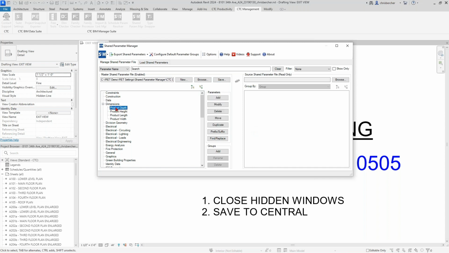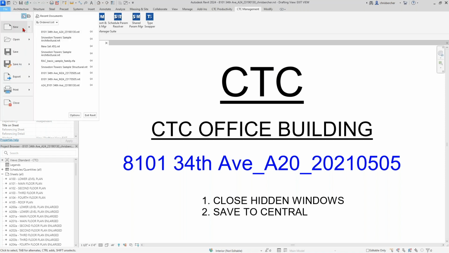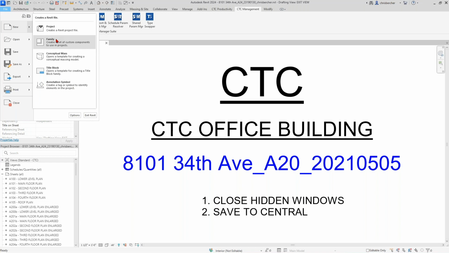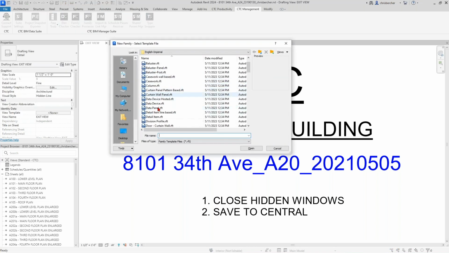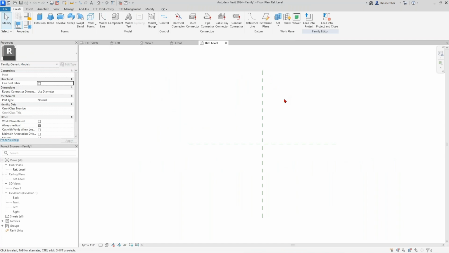So now let's do this. Let's take another example here. I need to build a new family that utilizes those parameters that I just made. So I'm gonna, I got ahead of myself here. New family, and let's say I'm gonna build just a generic component here for starters. I need those 4 parameters in this family.